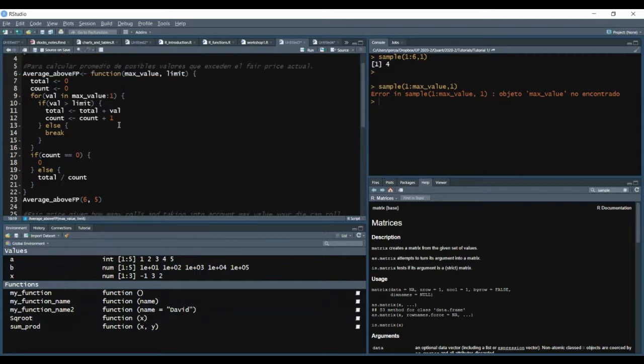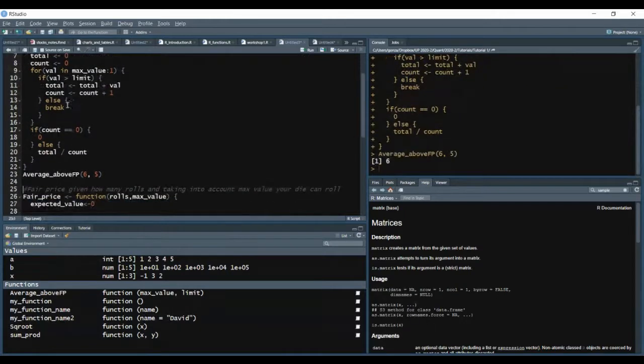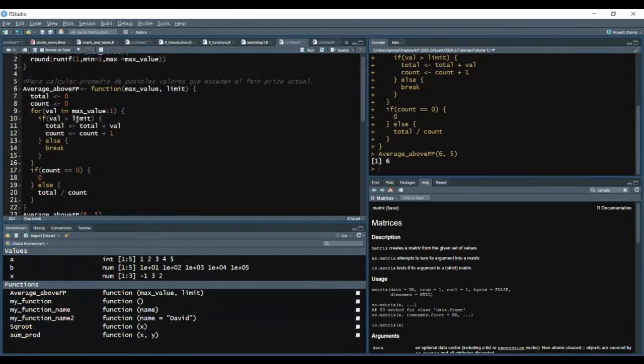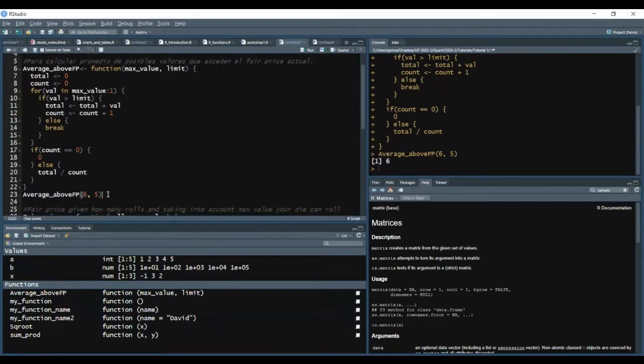Okay. So for example, what is the average of the values that could go above the maximum fair value that you're on? So with 3.5, you have the rest of the set of numbers, which are 4, 5, and 6.